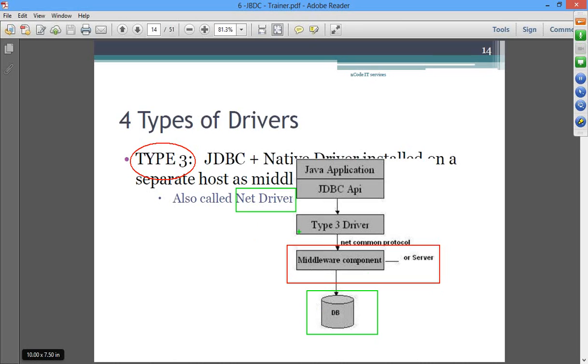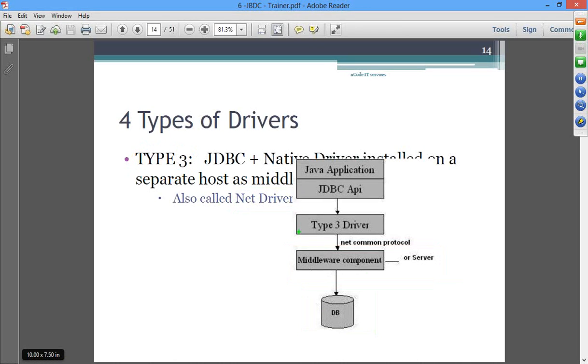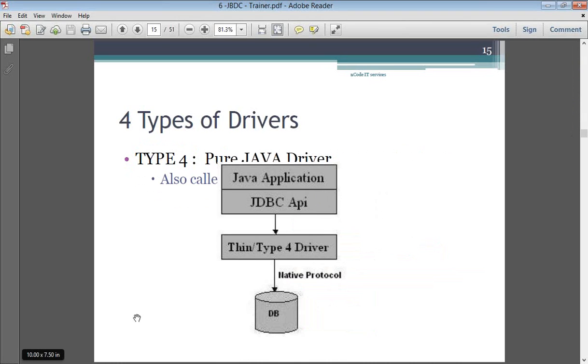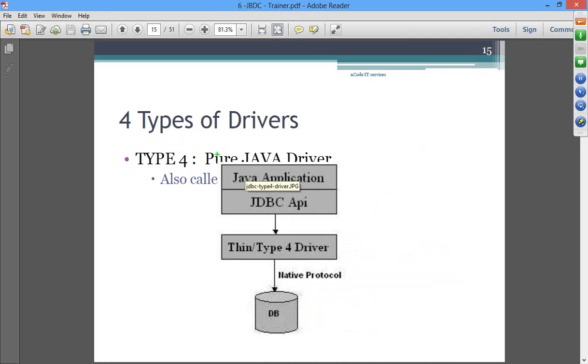Then the improvements have started coming in, and then you finally have today's driver, what is called a type 4 driver. Now by the time we arrived here, the drivers themselves are written in Java. They're not written in C anymore. Now because they are written in Java, obviously if you are using a Java program on the other side, so what happens is, here you have a Java program, your driver is also written in Java. So obviously there is no bridge kind of setup here.